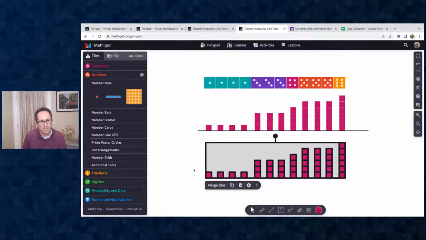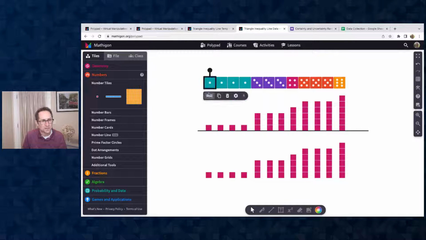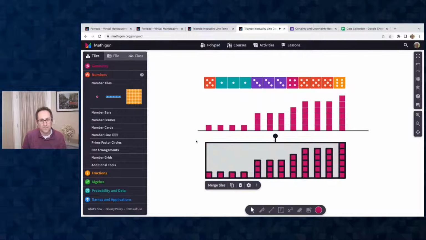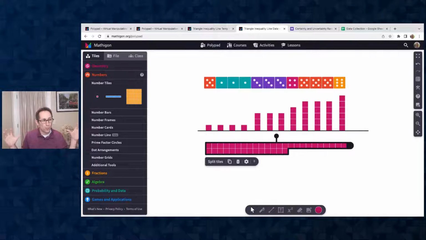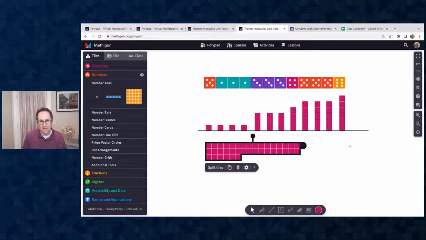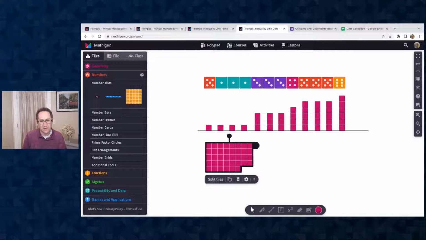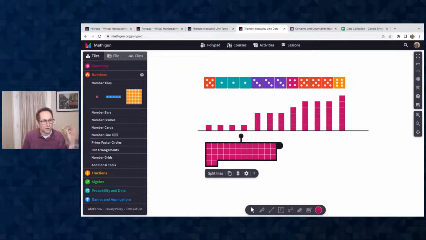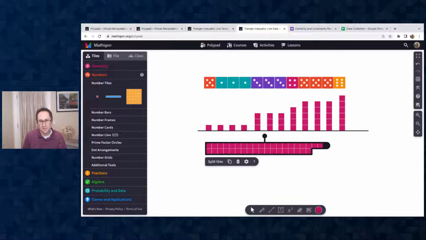As we've talked about, every tile has actions associated with it that show up in the action bar. The roll action is there. One of the actions with the number tiles is merge. I'm going to click merge. Watch what happens. Whoop. It made one group of all those number tiles. And as I click this black handle, it's going to take those number tiles and try to arrange them into rectangles.